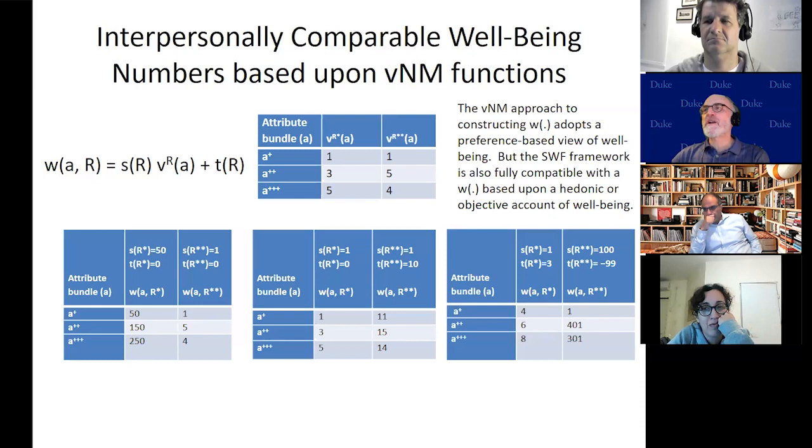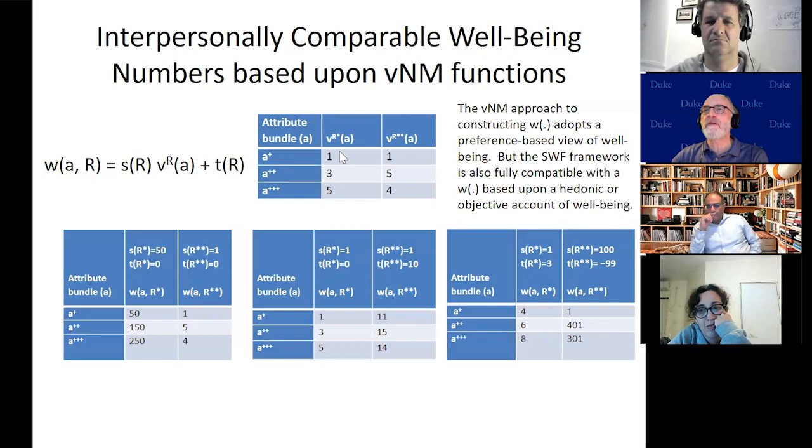The complication is, what if people have different preferences? What do you do then? What I do in the book, and this is a long argument, is that in that case we take the different utility functions representing the different preferences in the population, and then we have to scale them. One of the things, by the way, and I realize for those of you who haven't seen this there's a lot going on, and for those of you who already know this, this will make some sense: a given VNM utility function is not unique.